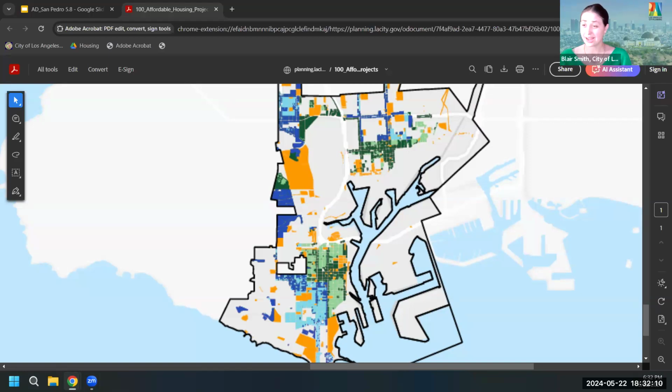We actually reduce your height allowances and your FAR allowances to utilize this program. So for instance, in R2 today, you can build 3-to-1, which is 3 stories, basically full build out. We're saying in our program, you might be maxed out at 2, depending on how far you are from the corridor, and we're only going to let you have FAR that's 2-to-1. So we're giving you less FAR than you would have had before, so your building bulk will be smaller too.